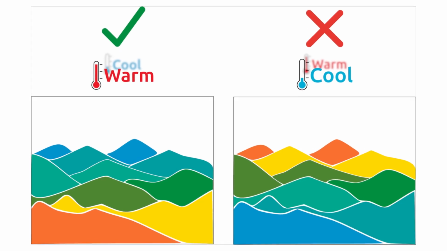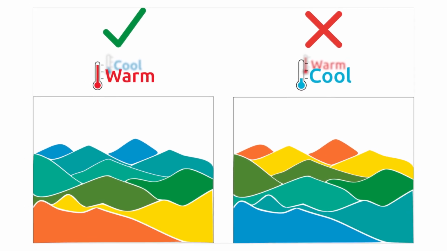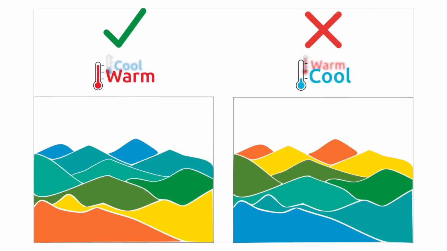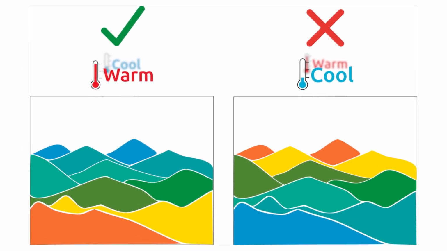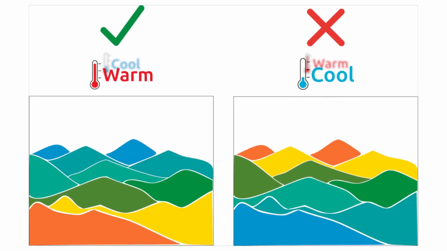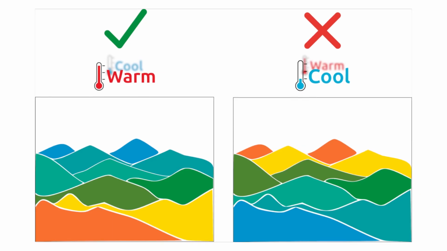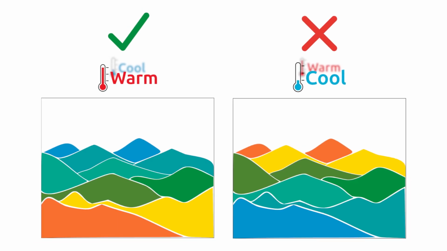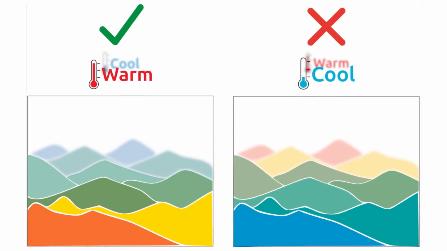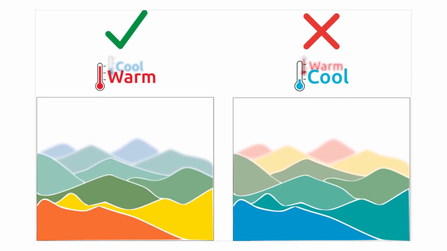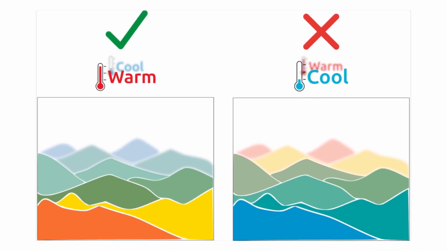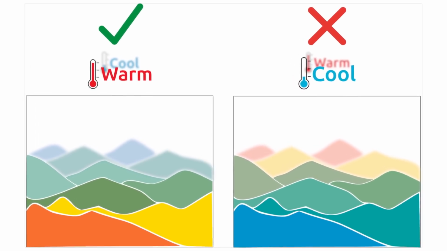The most powerful use of color temperature is to create depth, atmosphere, and perspective. With this simple rule, warm colors advance and cool colors recede, you can create a convincing illusion of deep space on a flat canvas. As the distance from a color increases, the color temperature falls and the color becomes cooler. A dark color becomes increasingly light as the distance from the color increases. The saturation of a color decreases as the distance from the color increases.